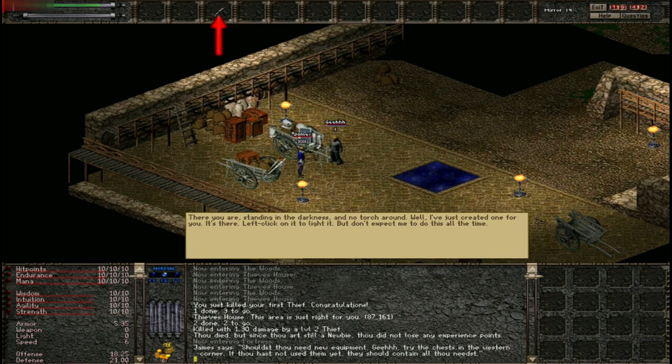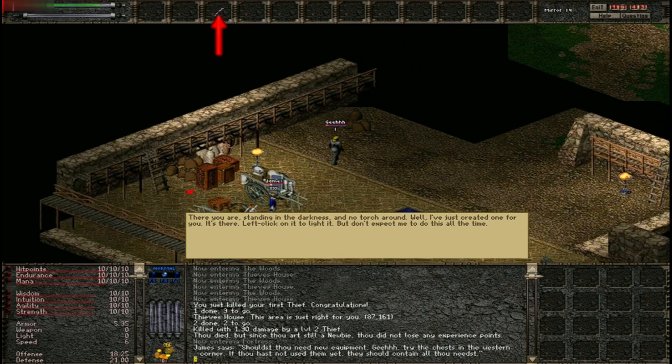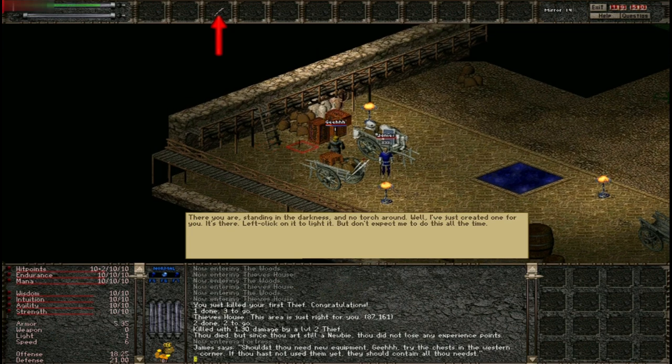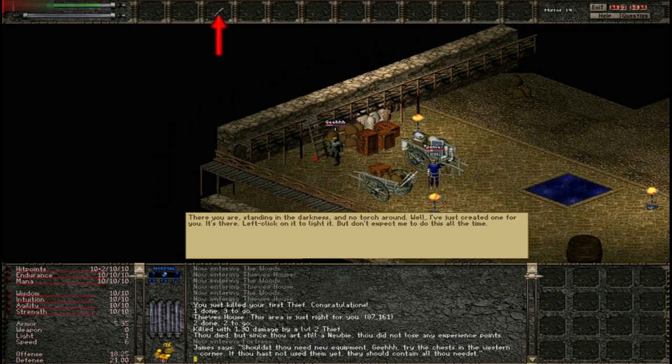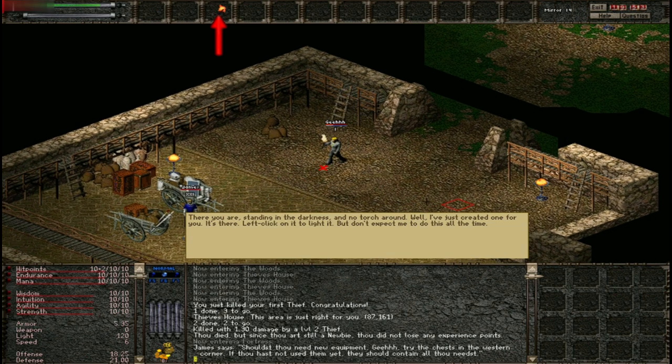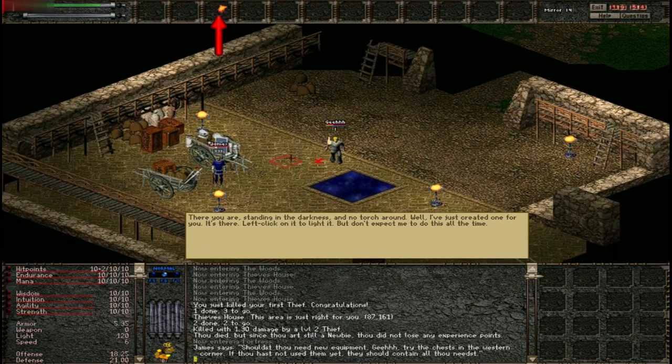Western corner. Where's the chest? This is west, right? I can't find any chest here. It says western corner. Where? Here? Man, I couldn't find it. Damn. I don't have any more weapon. Okay, I'm kind of confused where to find my equipment.